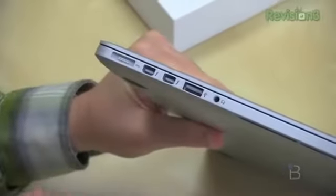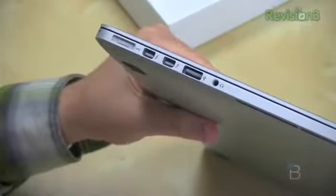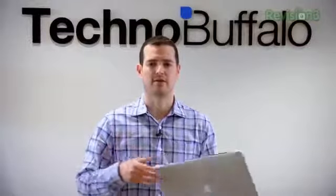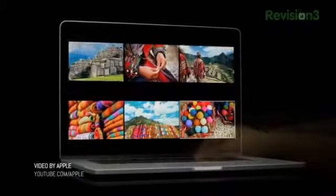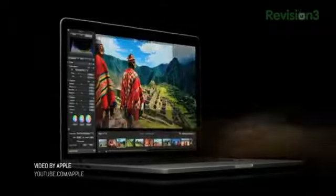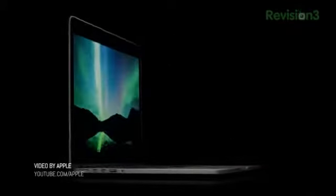It is missing a few things that the older MacBook Pro design has, namely an optical drive. So if that's important to you, you do a lot of physical media, you want to be able to import CDs or play DVDs, this is probably not going to be the best choice for you. If, however, you want a little faster performance, a solid state drive is going to be important to you, an HDMI port is something that you're looking for, and that beautiful Retina display, then it might be worth the money. But really, like any purchasing decision, it's going to come down to your particular set of facts. So consider those when deciding whether or not the new 15-inch MacBook Pro deserves a pretty large spot in your bag.